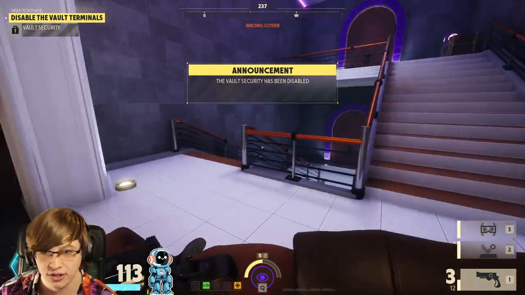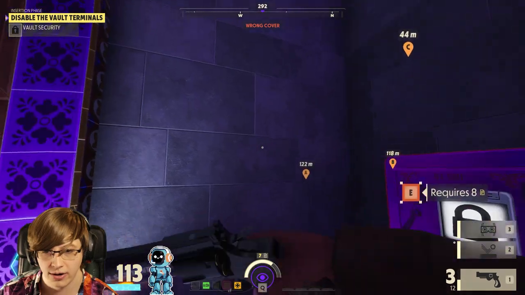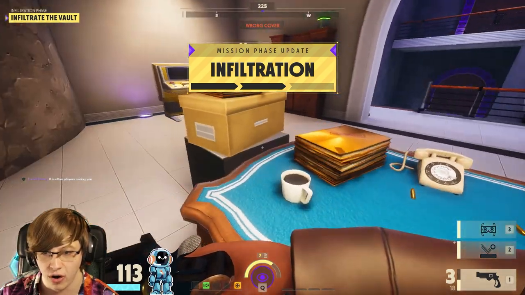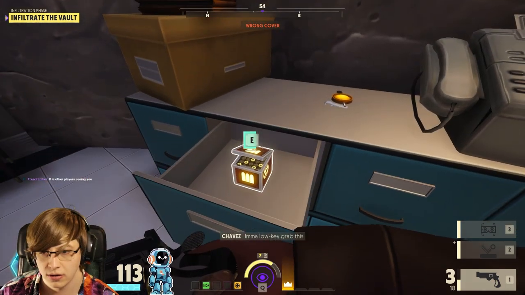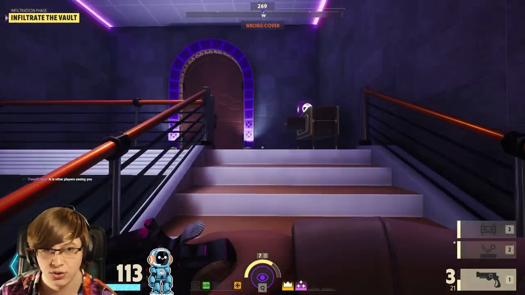Okay, so the vault security has been disabled. So now that means anyone can, oh, I don't have enough for that box. Is there any more intel? Anyone can go. Let's get it started. Oh, someone opened up the vault already? Come on, where's intel? Oh, orange key card. Ammo. Purple key card. Come on, give me some more intel. Ah! So the vault opened.